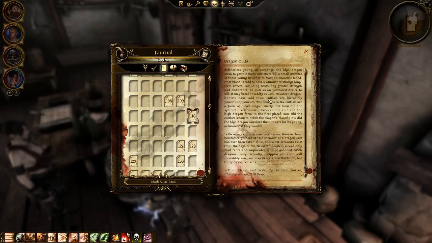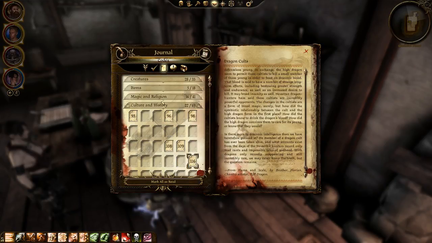How did the cultists know to drink the dragon's blood? How did the high dragon convince them to care for its young, or know that they would? Is there more to draconic intelligence than we have heretofore guessed at? No member of a dragon cult has ever been taken alive, and what accounts exist from the days of the Navaran hunters record only mad rants and impossible tales of godhood, with dragons only recently reappearing and still incredibly rare. We may never know the truth, but the question remains. From Flame and Scale by Brother Florian, Chantry Scholar, 928 Dragon.